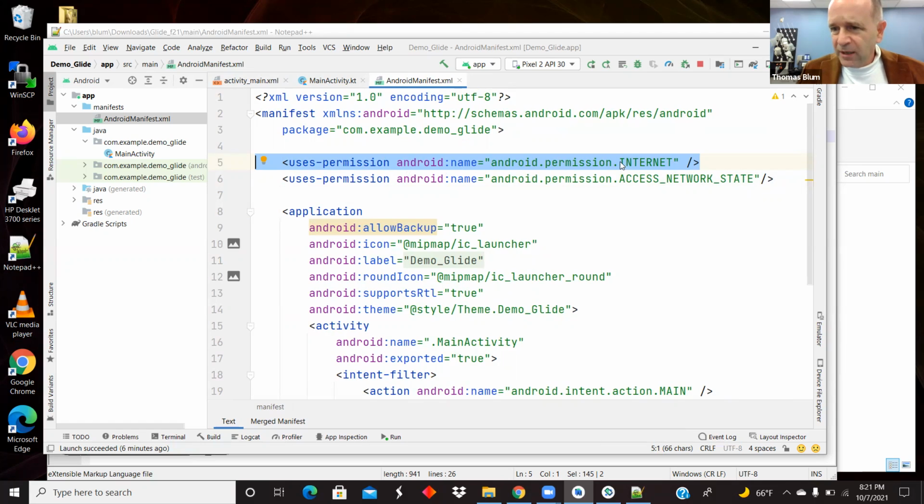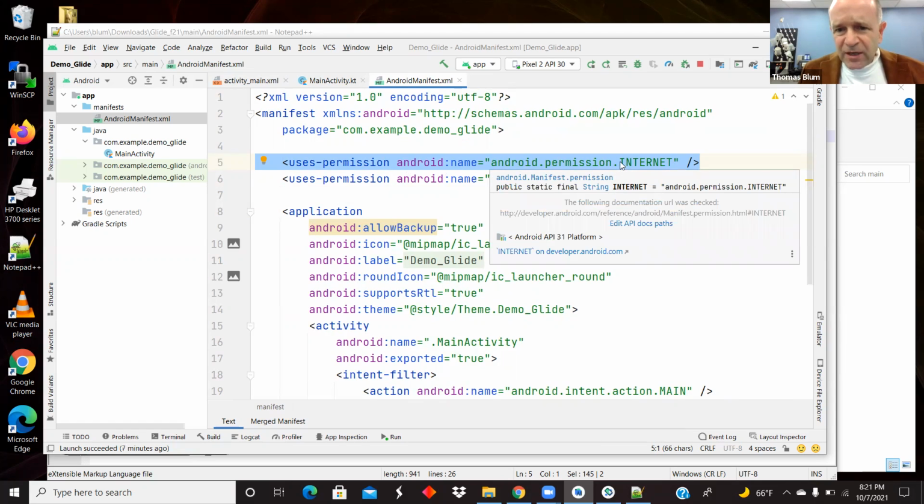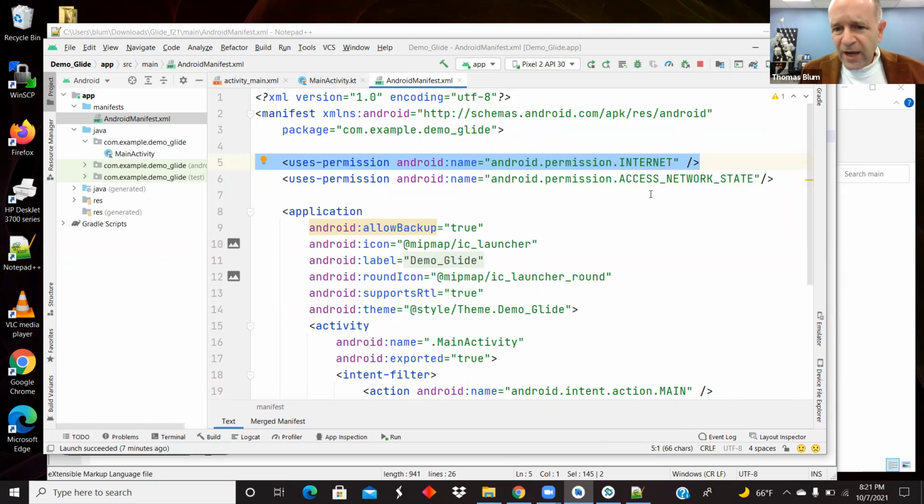And again, we're getting an image off the internet, so we need permission for the app to access the internet. But Glide also likes to know the status of your network, to deal with any issues there may be in your network and in getting onto the internet and getting things off of it. So it also asks for this additional permission, so I gave it.